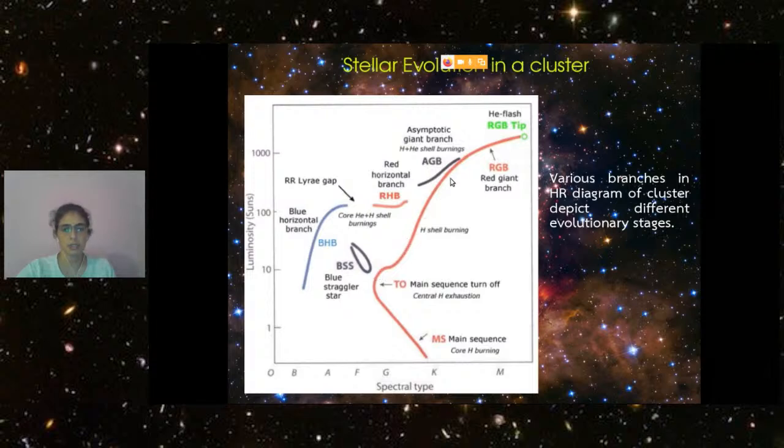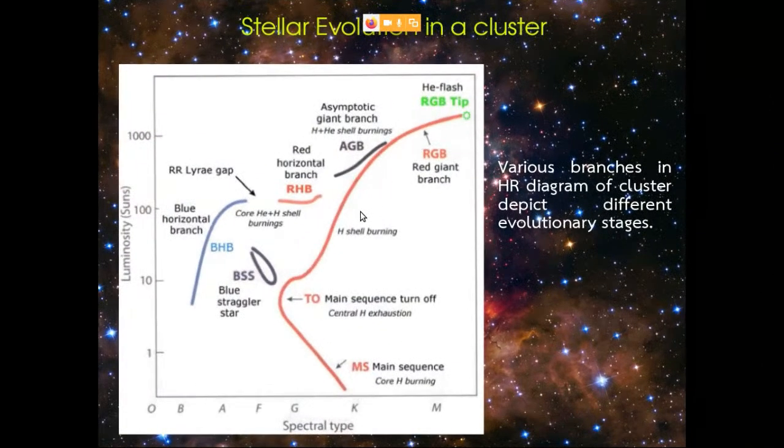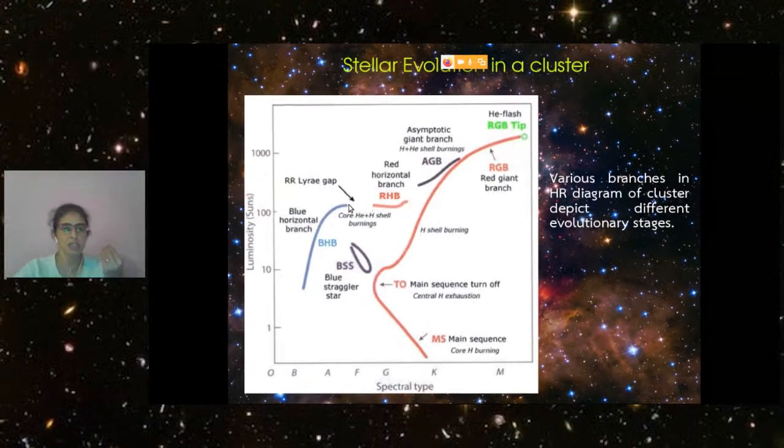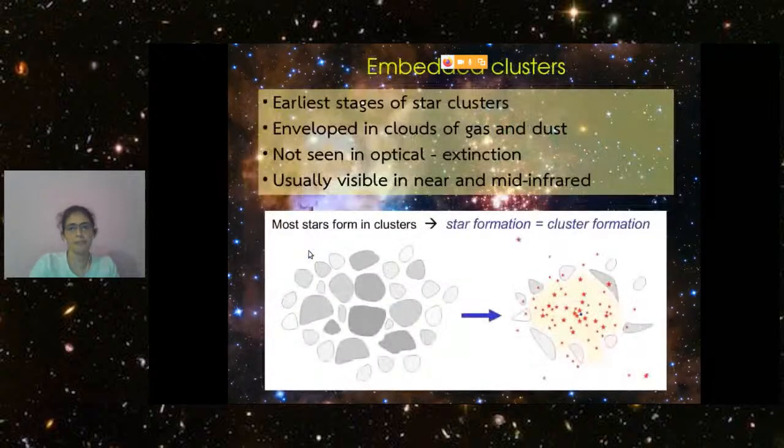This is the red giant phase, when at the center there's no fusion, but hydrogen is burning in a shell. Then at the center, helium begins to burn, and that is known as the helium flash. Then you have helium burning in the center and hydrogen burning in a shell, that's known as the horizontal branch. So people have not only made models to understand these various processes in the interior of stars, but with the help of clusters, we can actually sample these different evolutionary stages, how stars evolve with time.